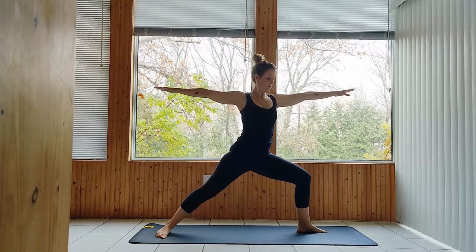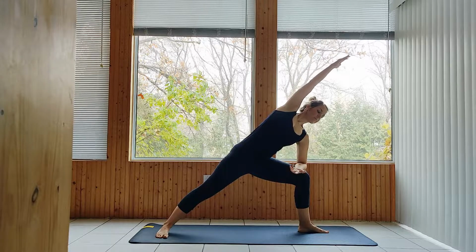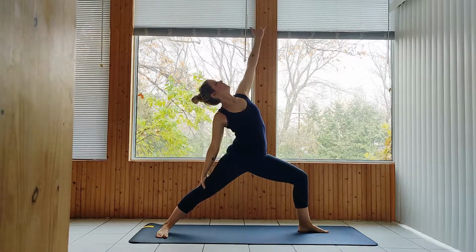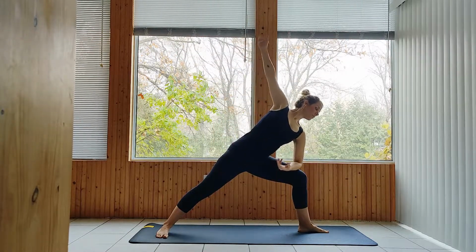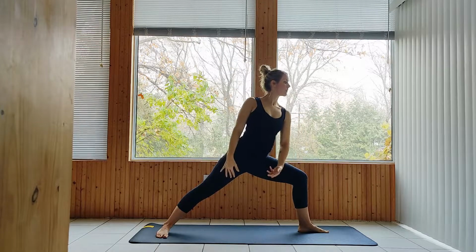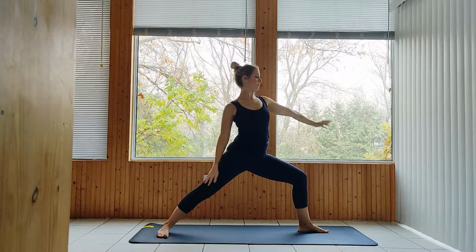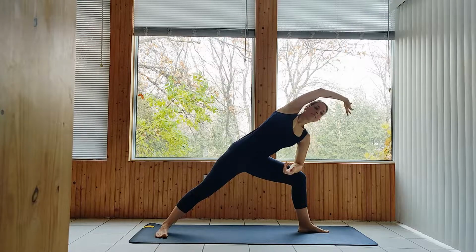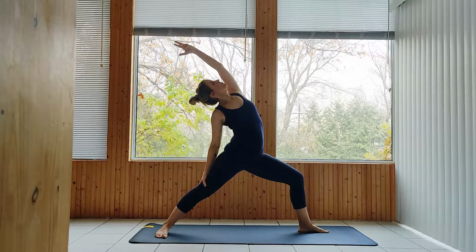We're going to move from extended side angle to reverse warrior 3 times. To extended side angle, reverse warrior. 2 more times. Side angle, reverse warrior. Last one, extended side angle, and reverse. Back to warrior 2.